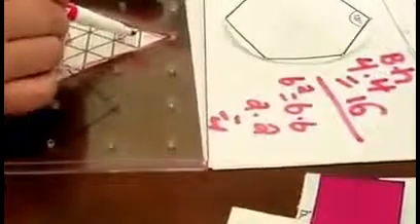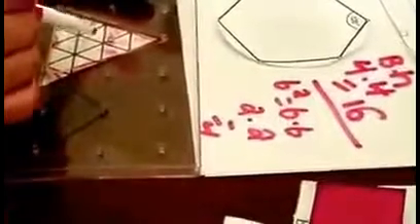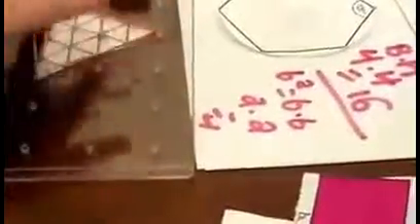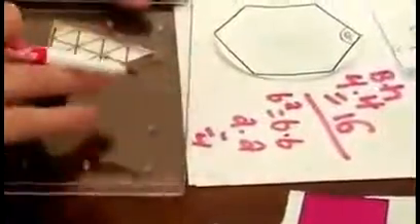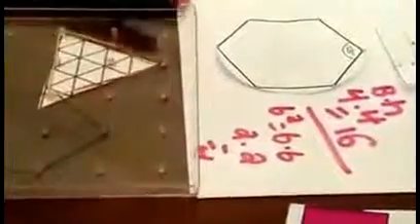Now what happens if we count these individual triangles? We have 1, 2, 3, 4, 5, 6, 7, 8, 9, 10, 11, 12, 13, 14, 15, and 16. And we just found our triangle's area using our GeoBoard with just triangles. And that is how you would properly find area and perimeter using your base times height, your perimeter A plus A plus A, and your GeoBoard.